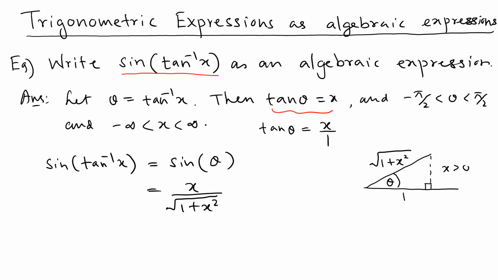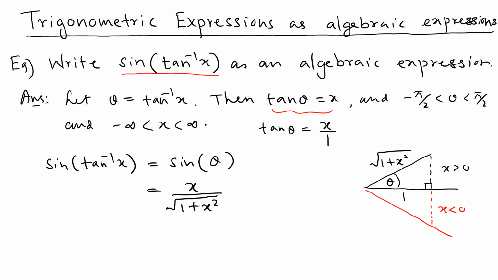So what happens when x is negative? If x is negative, you can see that the angle is in the fourth quadrant. So if the angle is in the fourth quadrant for negative theta, you can simply extend. So that's the x negative case. That means this is the new triangle. So the new triangle is going to be like that.